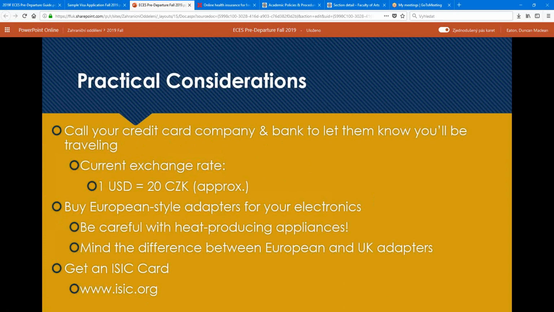So apply for this through your home university. If you are a student at Kansas State, you will be applying for this as a Kansas State University student. If you're interested in this, you can go to www.isec.org, and on there they have a lot of information about what kind of discounts you can use this card for. You can sometimes get flights cheaper with it as well, so always double check that. So please get this ahead of time and do a little bit of research on it if you might be interested. I would very much recommend it, but like I said, you can't get it after you are already in Prague.